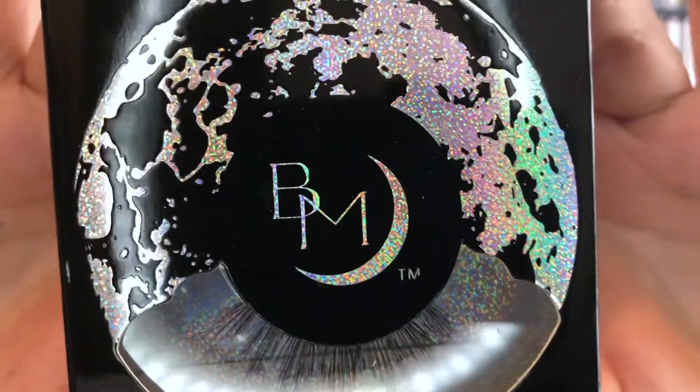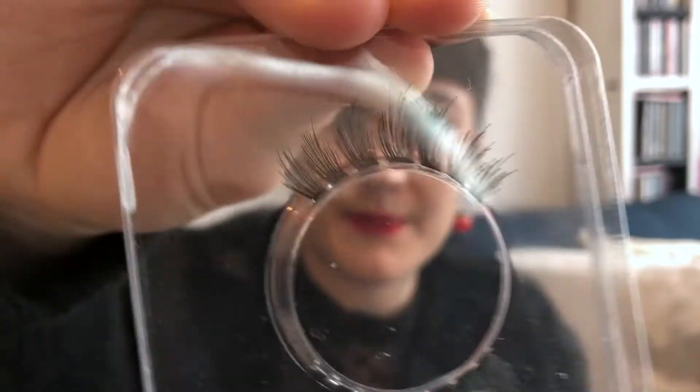Let me show you how they are. So this is the inside of the little box and I'm a bit disappointed because I really thought there would be a glue, but there's no glue. Instructions say: gently peel lashes from tray, cut and bend as needed to fit the shape of your eyes, and use your favorite vegan adhesive along your lash line. So yeah, there's no glue given inside. I need to find a glue and then I can test these.